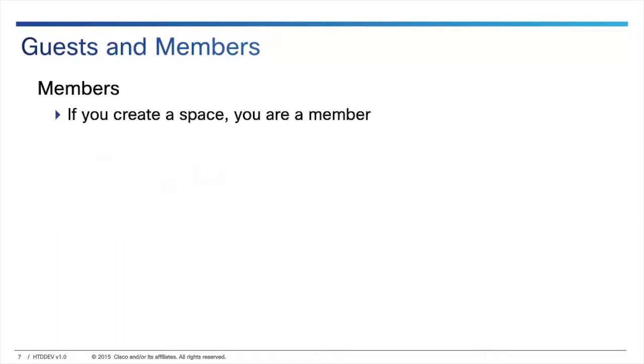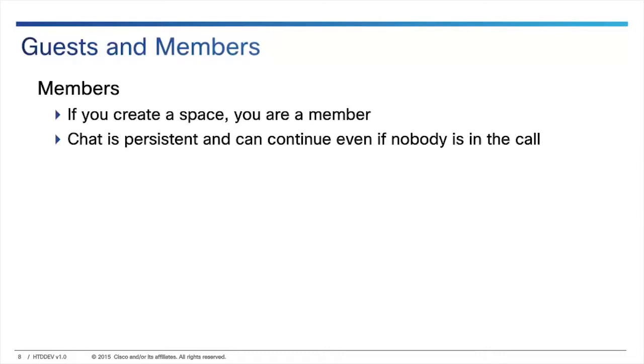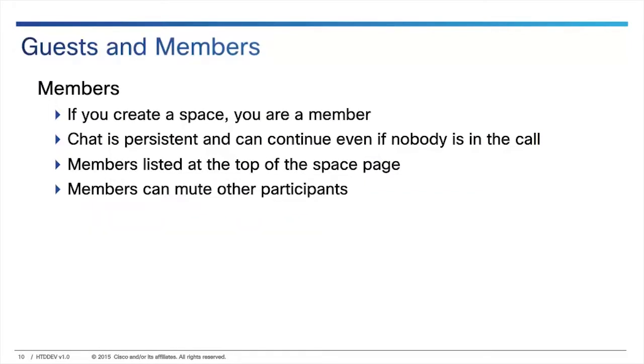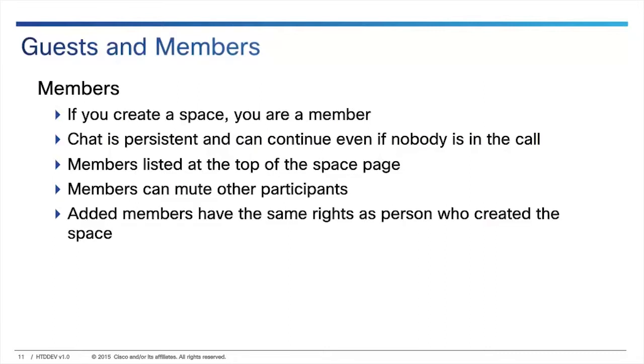If you create a space, then you are a member of that space. Chat is persistent and can continue even if nobody is in the call. Members' names are listed at the top of every space. Members can mute other participants. Any added members have the same rights as the person who created the space.